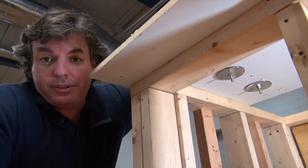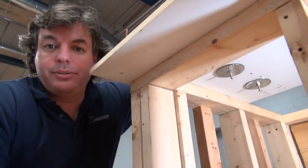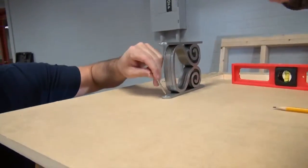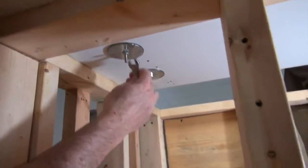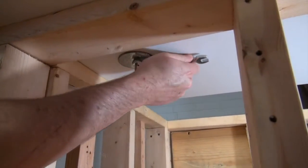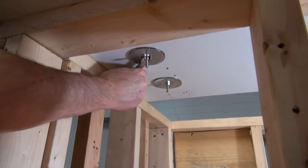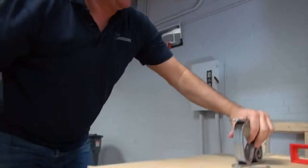What you're going to want to do now is, I've got these hand tightened down, and if you have a power drill to do this, you can use a power drill. Be careful not to scar your post when you're doing it. I'm going to use a hand wrench here and an Allen wrench up on the top, and I'm going to tighten these bolts down so that they're nice and snug and fit to the counter. Yeah, so there you go. Now that's nice and tight on there and not going anywhere.